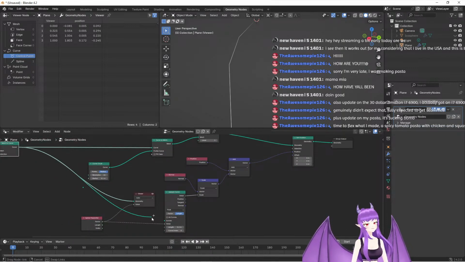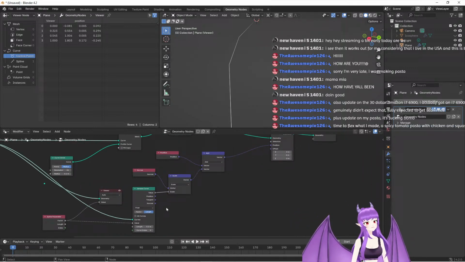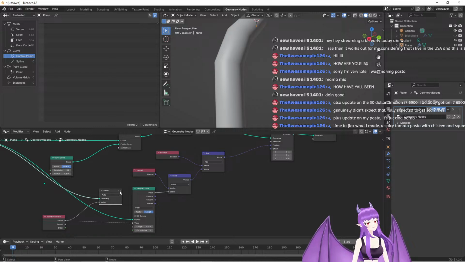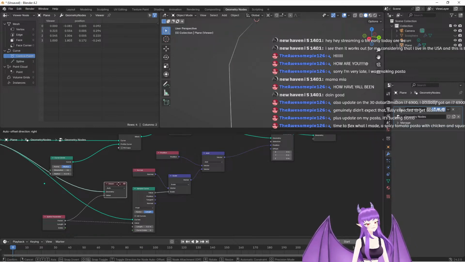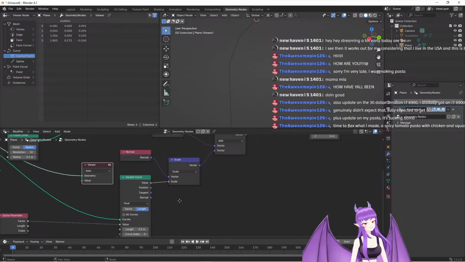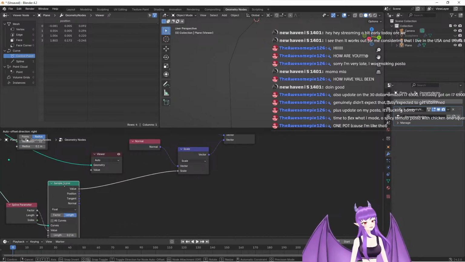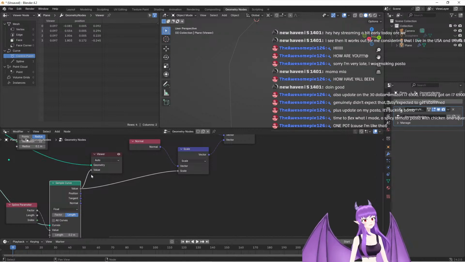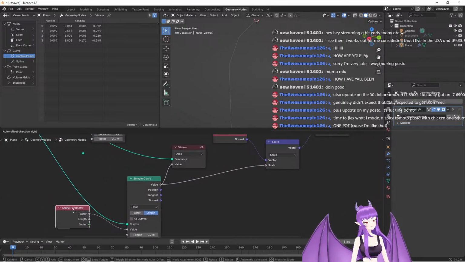Hold on. You should go in there. Cut that. Now, if we move you into here, it has the same value all the way through. Why does it have that?